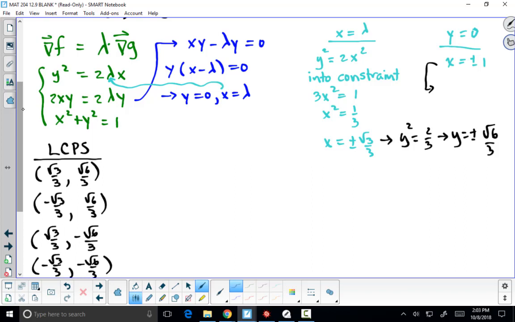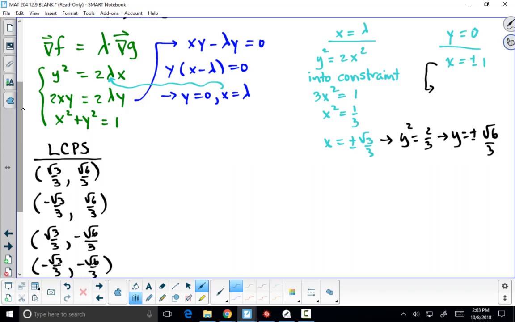Because lambda is the multiplier that guarantees that these two are parallel. So we can't say that they're equal, but we can say that one is a multiple of the other. And we don't necessarily need to find lambda, but lambda is going to be part of it because del f is not equal to del g, it's a multiple of del g. So we're scaling del g to get del f.